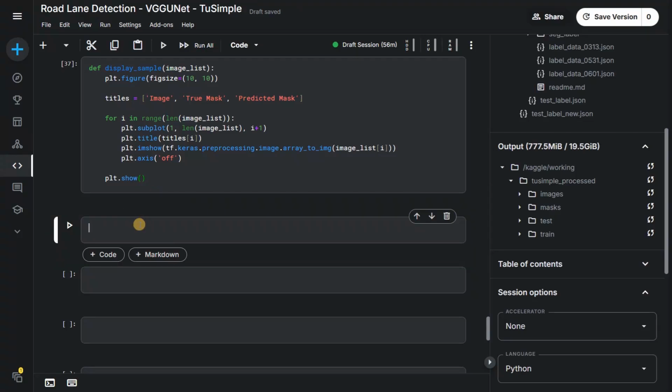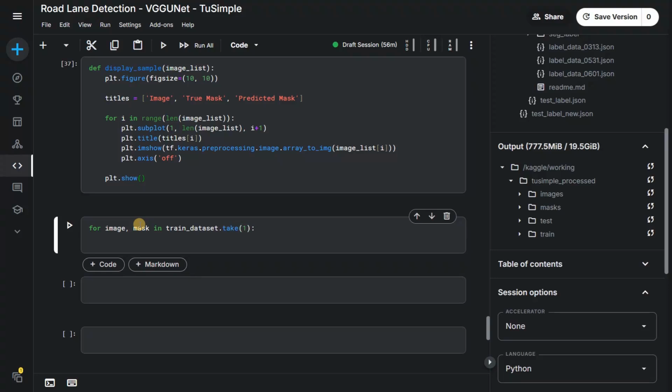Run this. Let's test it with the train dataset. So for image comma mask in train dataset.take of 1, I'm just taking the first batch. So here we can just directly display it.